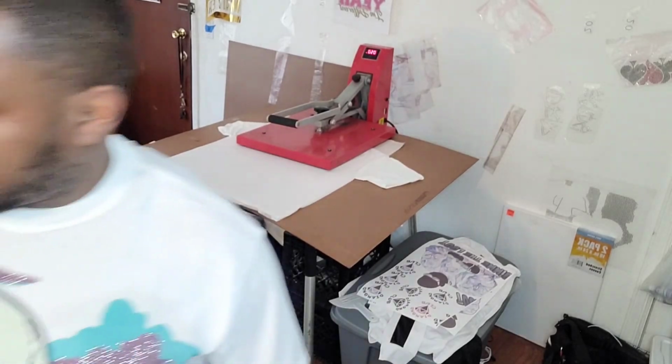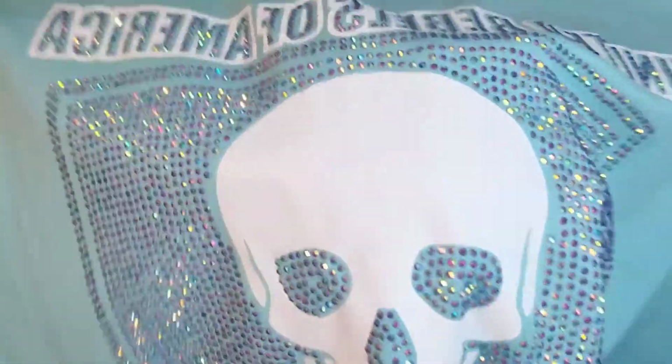So, as I was showing y'all, this one came out. Look at them stones up close and personal. Oh, yeah. I was definitely excited when I got done with that one.